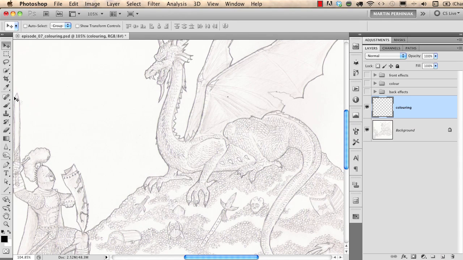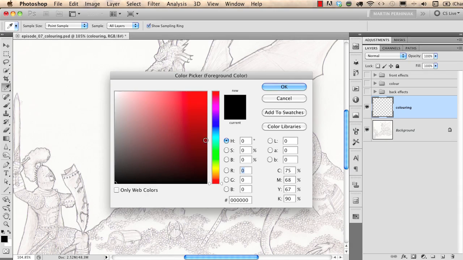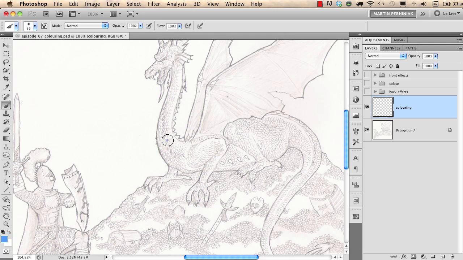I will then use my brush tool. I will talk more about the brush tool soon, but for now just select the brush tool and use a color by clicking on the foreground color options. I will use blue.